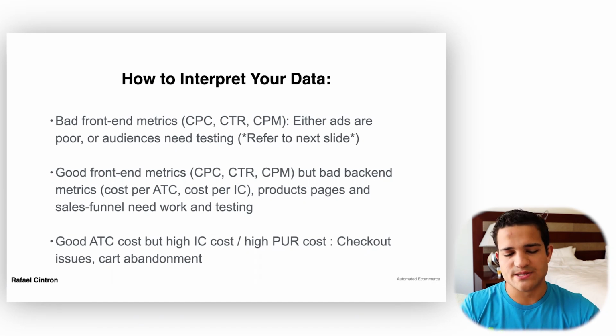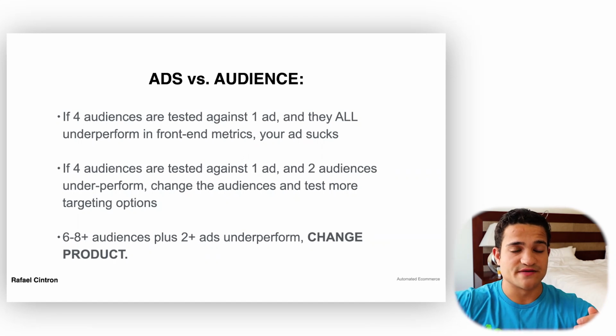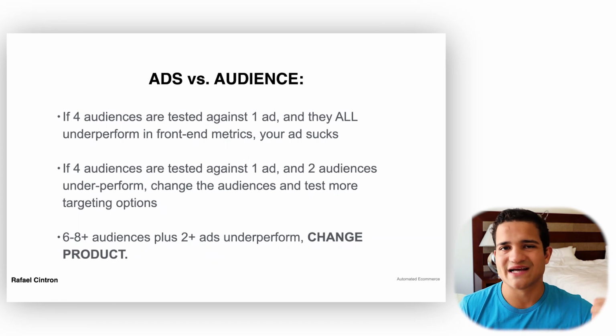So let's go and analyze whether it's the ad or the audience problem. Ads versus audience. Which one is the problem? If your front-end metrics are bad, if your CPC is out of whack. If 4 audiences are tested with 1 ad, let's say, what I always tell my students is if you're running multiple audiences, the more the better. Because with one product, there's many variables. Maybe somebody likes it, but they're not actually gonna buy it. Maybe somebody is going to buy it, but they actually don't buy such cheap products. They buy more expensive. Maybe it's the other way around. They buy cheap products, they don't buy expensive ones, like the ones that you have. So it's good to test multiple audiences: brands about your product, brands of your industry, magazines, TV shows, influencers, people that are famous in your industry.